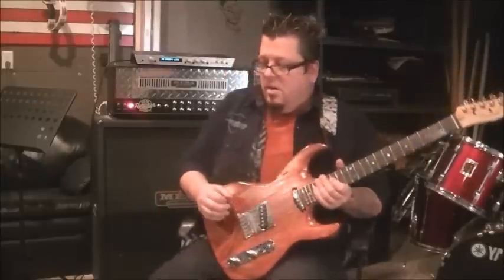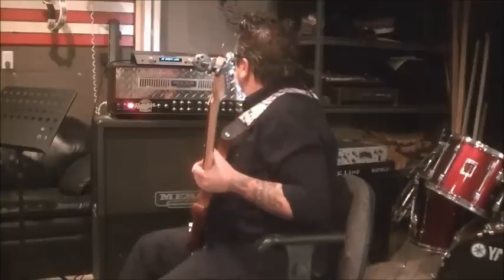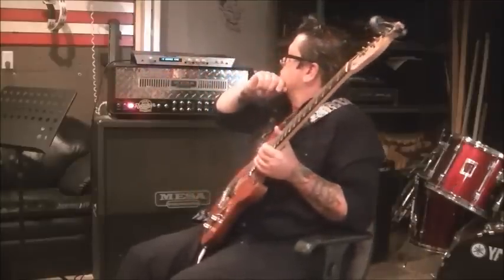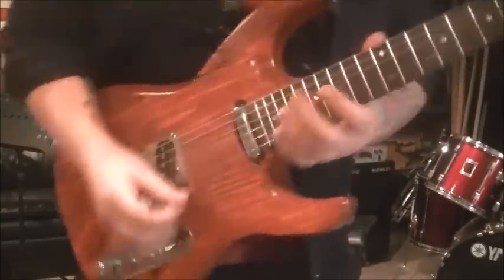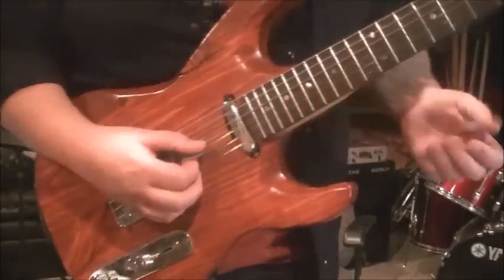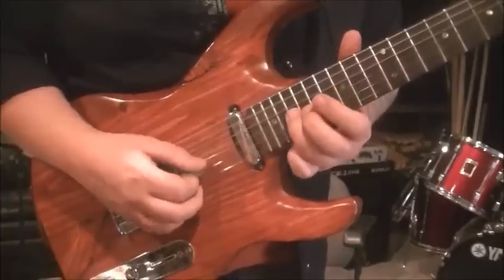Okay, so on the intro, I'm using a Rocktron Prosonic unit. It's number 19 called Wicked Time. It's a preset, but it's the sound that Linkin Park's using on this. So you don't have to have it, but since I have it, I was trying to emulate that sound as well.